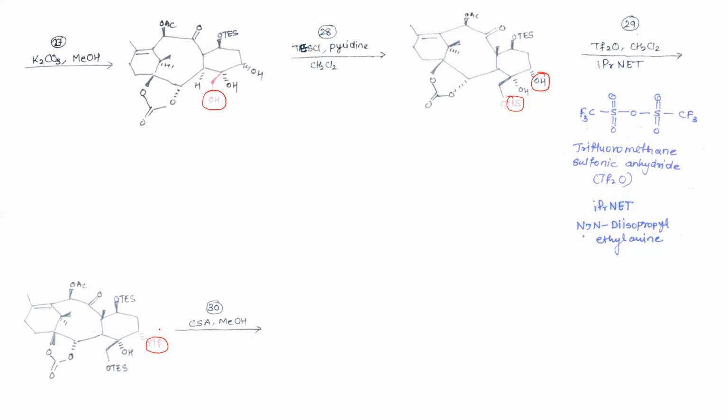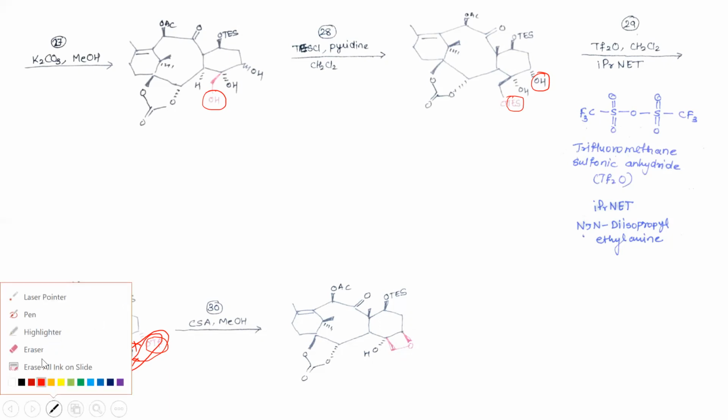So now the next step is the same, that is, I'm going to use CSA and methanol, and we will remove this triflate. If you remove the triflate, what will happen? You can see here this triflate hydroxide will be the byproduct and the ring is formed between them. So it is a cyclic ring, an ether will be formed over here, sorry, not here, this TS one is not there, this OH remains as it is. This is removed and I'm going to get, wait, I'll just show you exactly again.